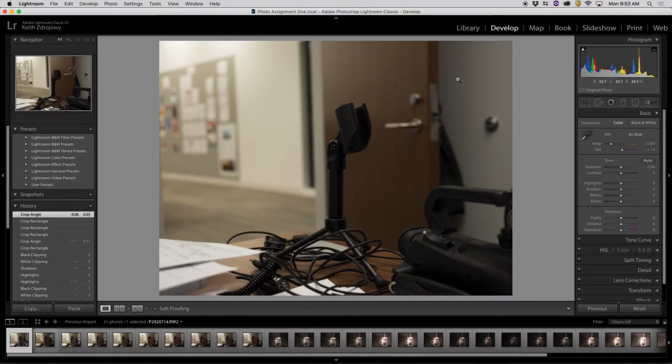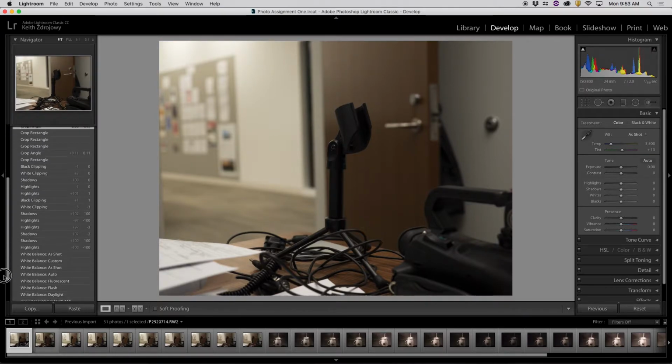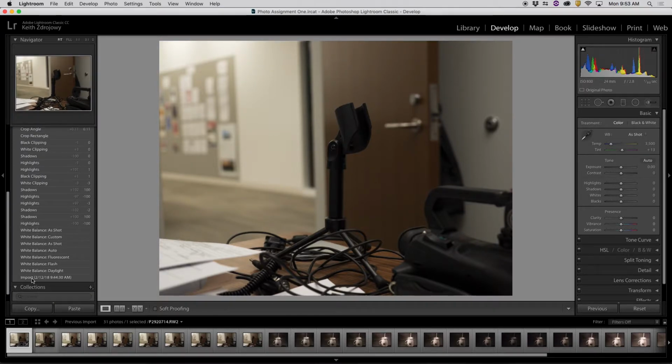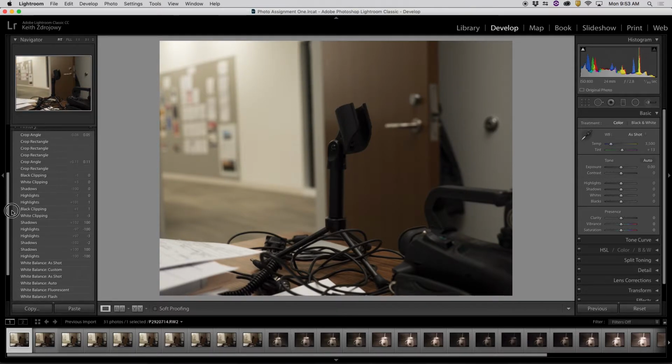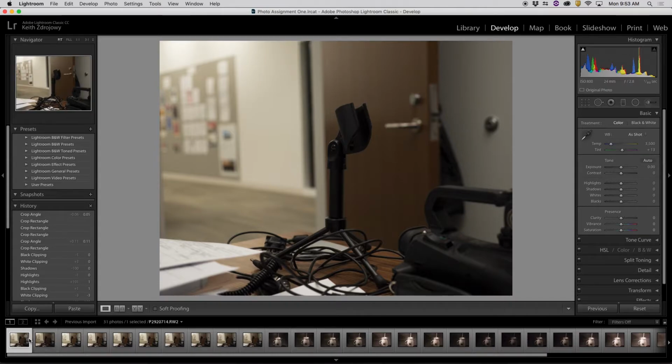So this is non-destructive editing. Non-destructive is great because we're not destroying that original thing. In fact, you can see here on the left, I have a history. So it's showing me every single thing I've done so far to this photo. And I can go all the way back to when I imported it and did nothing to it. So you have that ability. So I can very easily go through one at a time.